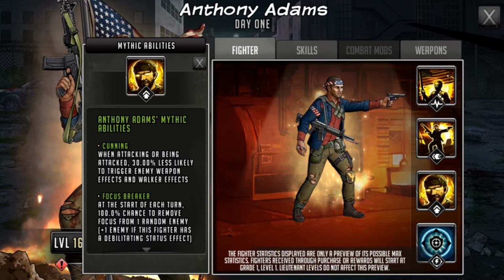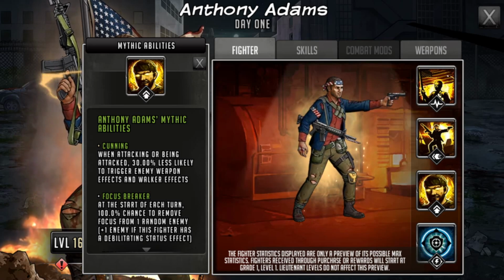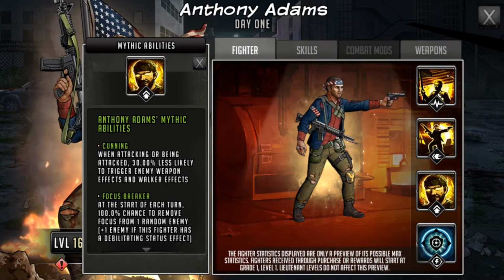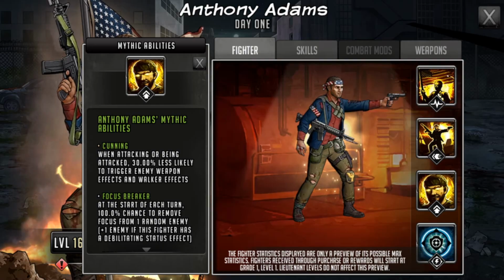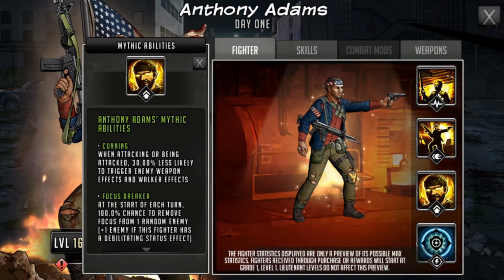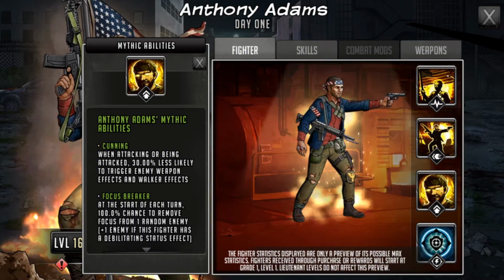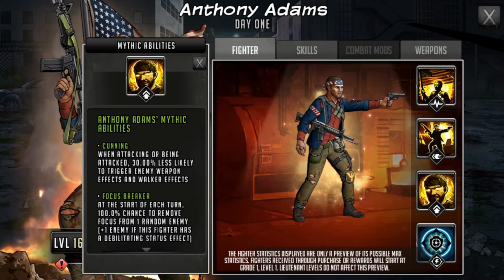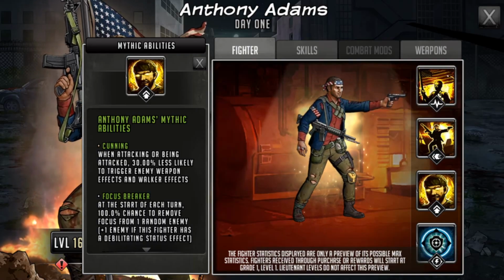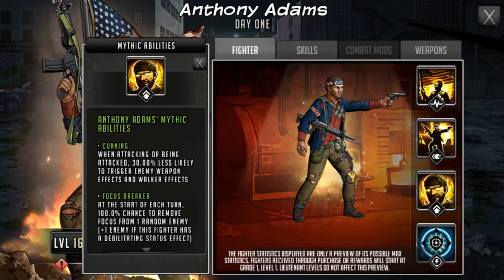And the next one is called Focus Breaker. At the start of each turn, 100% chance to remove focus from 1 random enemy, plus 1 enemy if this fighter has a debilitating status effect. So this is of course very nice, especially because he is a human shield. He will obviously be doing 2 of his own turns by the time he does his human shield at LB3, and then he would have removed at least 2 focuses from the enemy team, and potentially more if there are some debilitating status effects. Any debilitating status effect landing on him will obviously be an extra focus removal for the enemy team.